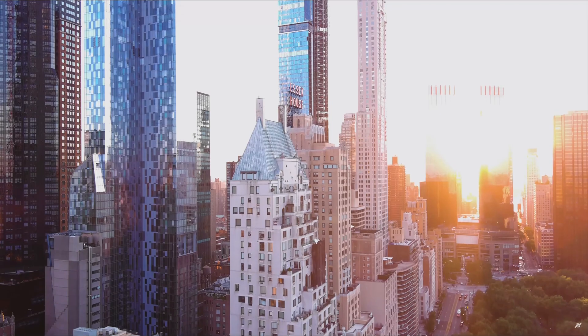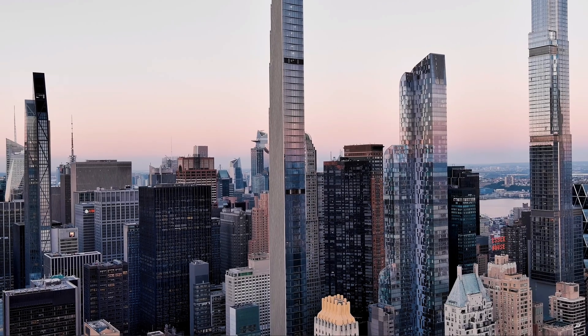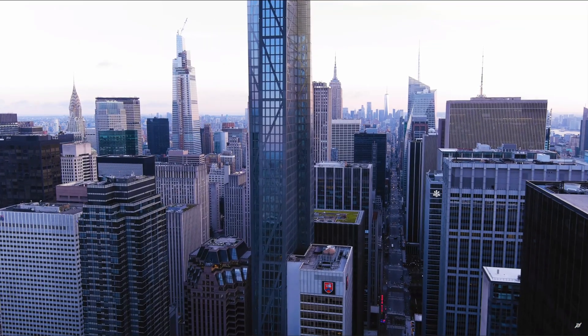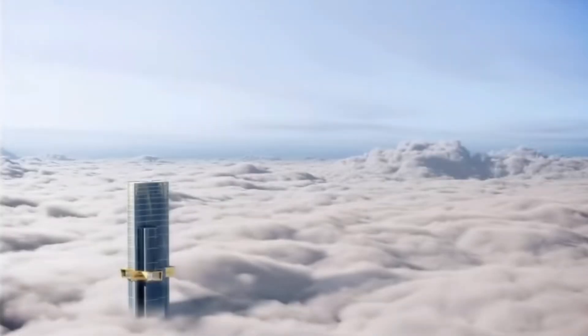Most, if not all, structural engineers want to be involved with the design of tall buildings. It can be even early on in their career where they want to move into designing these amazing, beautiful structures. And who wouldn't? When you look at the skyline of places like New York, you see the impressive slender structures that we have. But you also see there's very few of them. And even if we look at the skyline of Melbourne, there are many tall structures shaping the skyline — which is why most of the time we've become engineers.